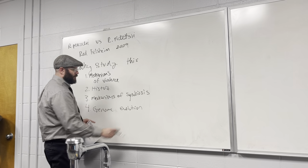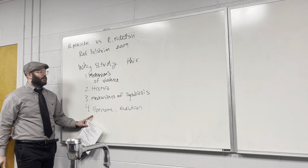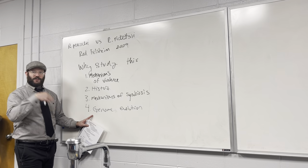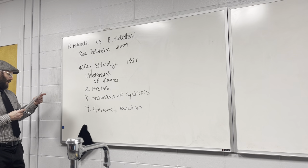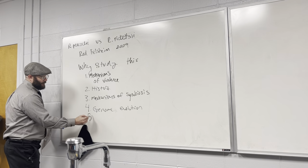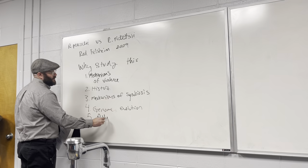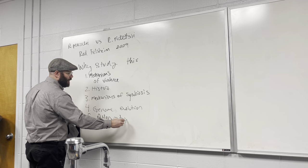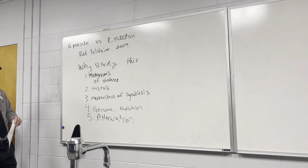What are the actual molecular biology things that cause genomes to shuffle around and evolve? And then the transposons are a part of that, and they could be used as a tool for sure. There's one thing that people have not mentioned, which is mechanisms of attenuation. Lessening the... Yeah, that would be lessening virulence. Oh yeah, we did say that.